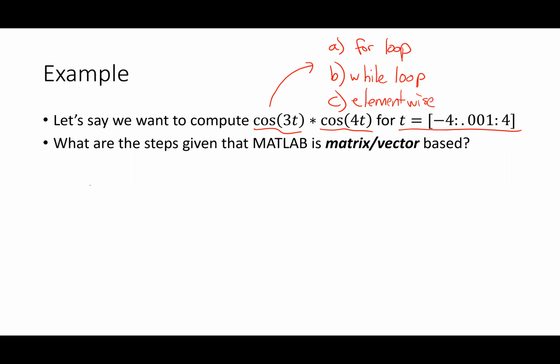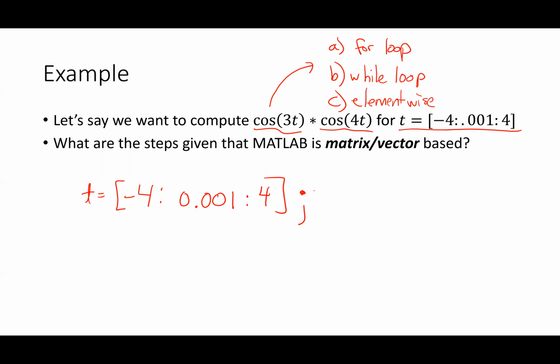So I'd have to say t equals, just like I have here, something that goes from -4 in steps of 0.01 up to 4. Okay. Now, I said this the other day, in MATLAB, I don't have to put the semicolon, but I should. What does not having the semicolon do? It outputs the value to the screen.